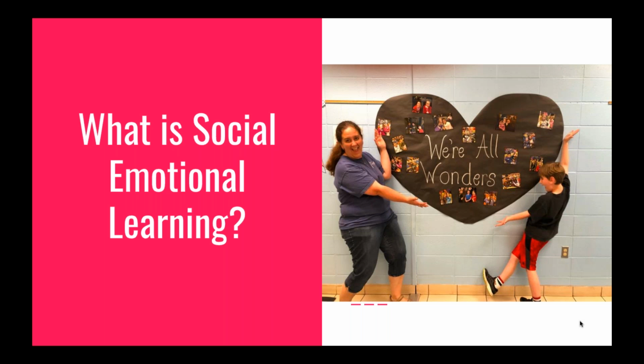According to the Collaborative for Academic, Social, and Emotional Learning, which is abbreviated by CASEL, social and emotional learning is the process through which children and adults understand and manage emotions, set and achieve positive goals, feel and show empathy for others, establish and maintain positive relationships, and make responsible decisions.